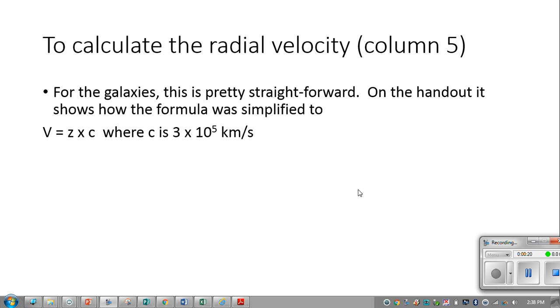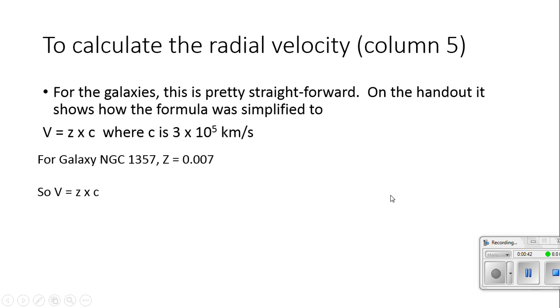So our constant was given to us in the handout, which is 3 times 10 to the 5th kilometers per second. If you're not as handy with your calculator, I would strongly suggest that you not try to put in the exponent, but that you just put in the zeros. So 3 times 10 to the 5th is the same thing as saying 3 with 5 zeros after it. And it just is a little bit cleaner that way, and that way you're sure you get the right answer, and that it's not a problem with the calculator.